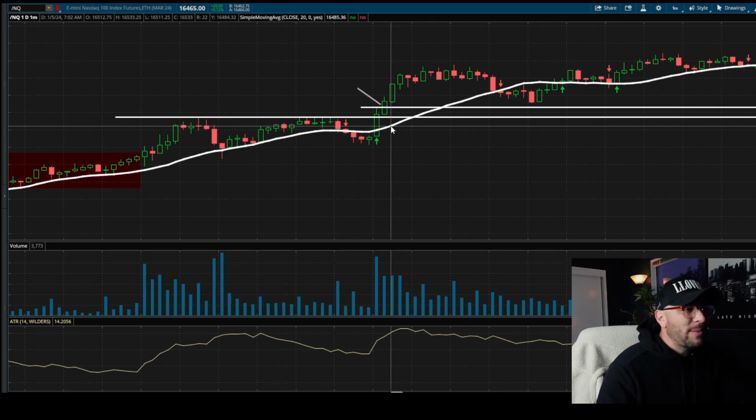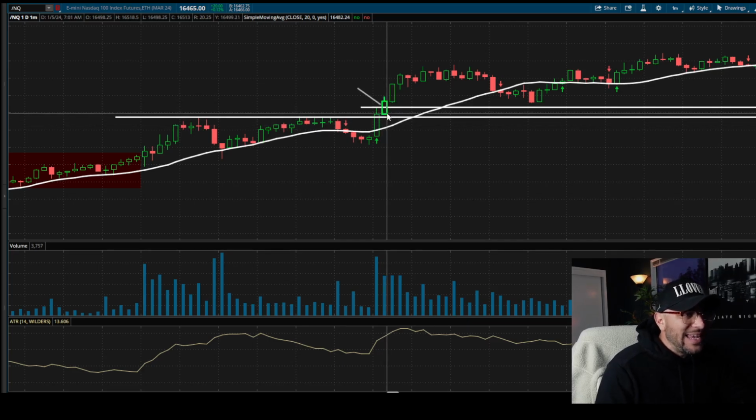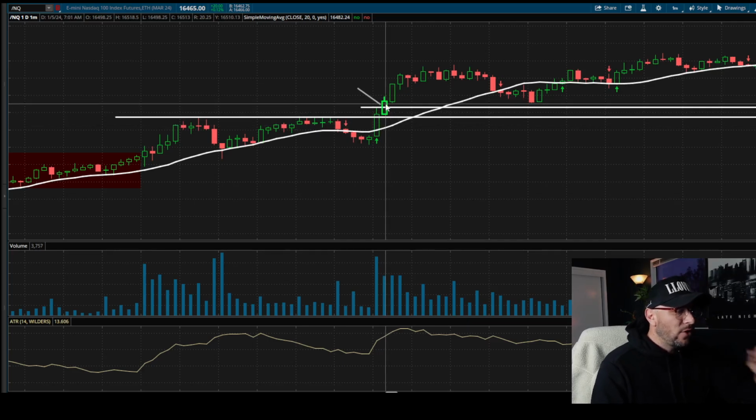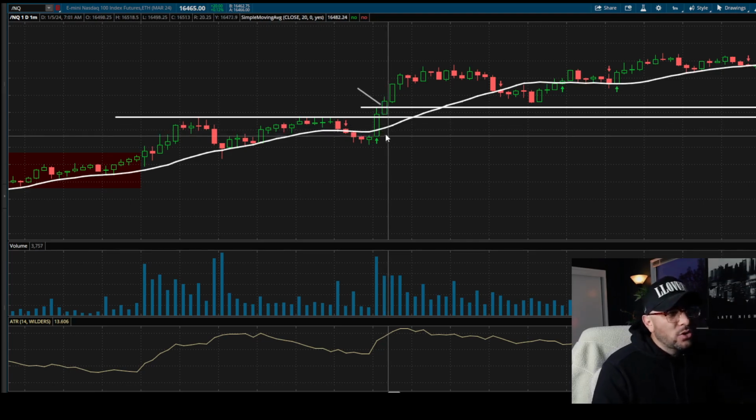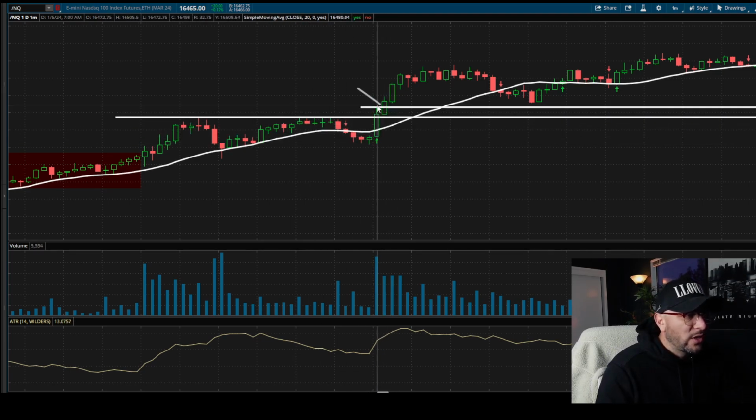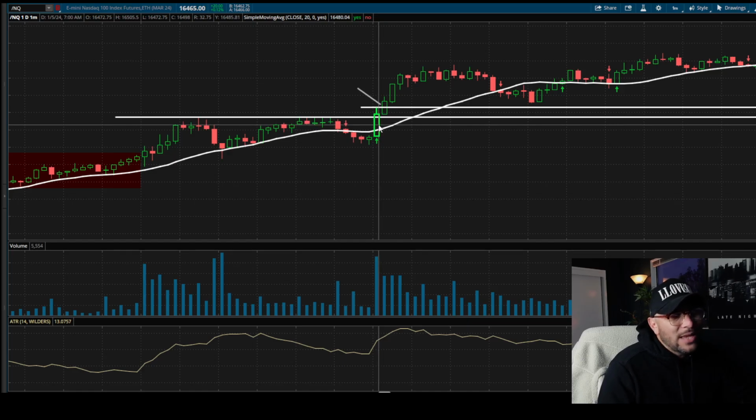So immediately I'm going to analyze, well, I don't want to take one mini contract because I don't want to lose 15, 16 points. Let me play 3 or 4 micro contracts and let me get in on the confirmation, which is here at 7:01. Now there's a lot of people who also take the break of structure on the first move. You can do it. Sometimes it's a little bit more risky.